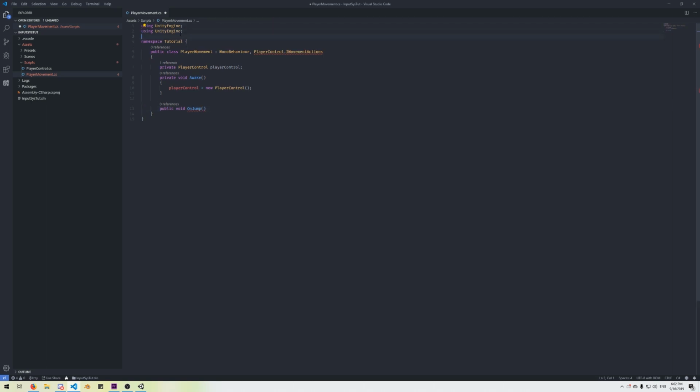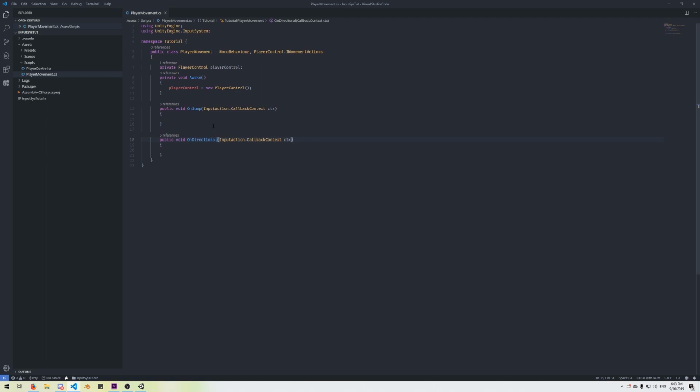In order to get the InputAction type, you'll need to use the InputSystem namespace or specify InputSystem beforehand. So we'll see InputAction.CallbackContext, and I'm going to name the parameter ctx. Let's also, in order to satisfy the interface here, specify OnDirectional. And there we go. Our error is now gone.